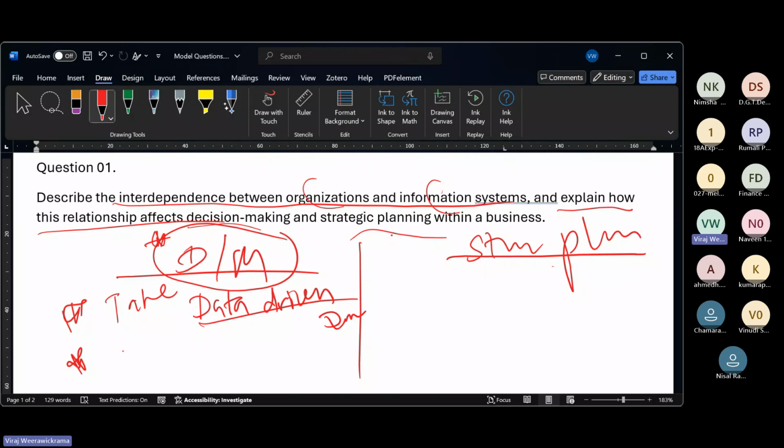Next point. Yes. Forecasting and planning. Now, you have a system, you have data, then you can forecast the future. You can plan the future, right? Then based on that, you can take decisions. Then you can take accurate decisions. Traditionally, we cannot forecast the future, but when you are using information systems, because we do have past data, past information, based on that, we can predict the future, right? Then there is a forecasting and planning option as well.